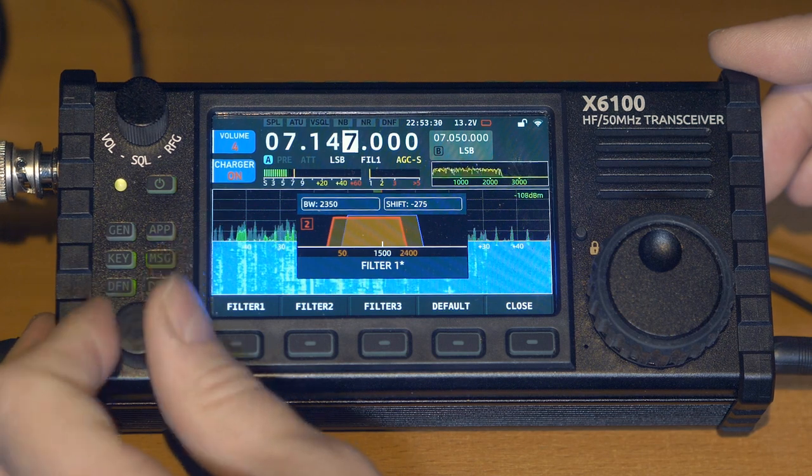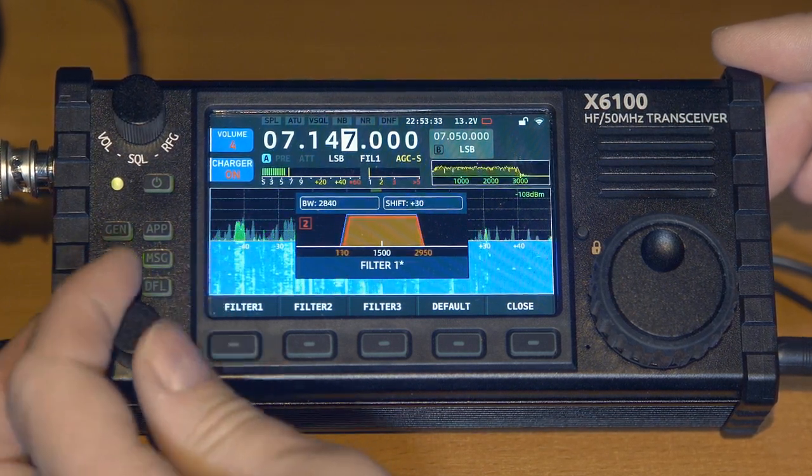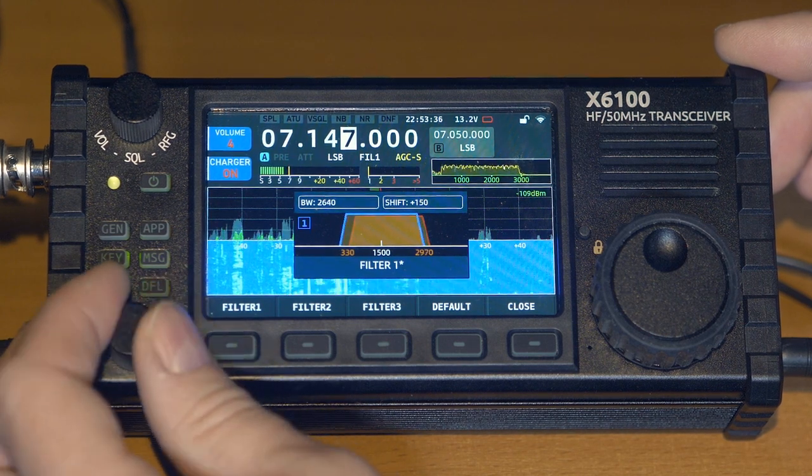Here is such a large portable radio — or a very small self-powered HF transceiver — with an antenna tuner, made using SDR technology, running the Linux operating system. That is the initial overview. In the future, if something interesting is found in this transceiver or I use it in the field, I will tell you about it separately. For now, that's all. Alexei Eugenin was here — bye everyone. 73.